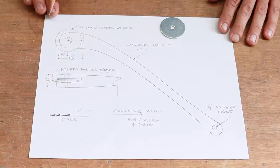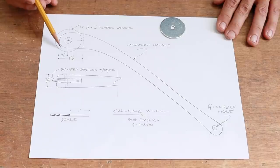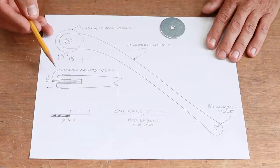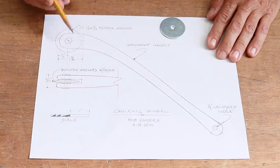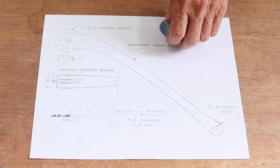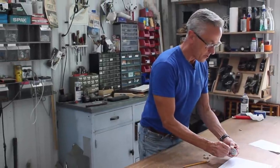And in the drawing, you can see here the basic shape of the handle, and here would be the caulking wheel. Now, the trick to the caulking wheel is that it needs to be tapered a little bit like this and be flat on its circumference. So I decided that what I would do is to take a couple of fender washers like these and put them together, which would give me the proper thickness.